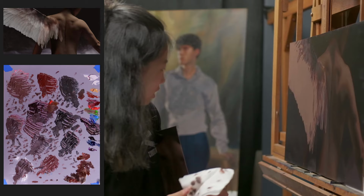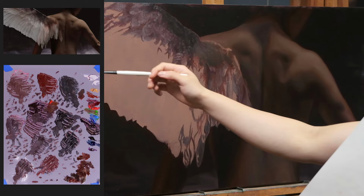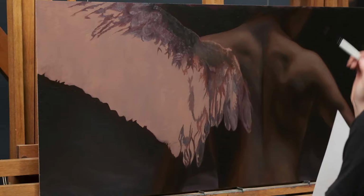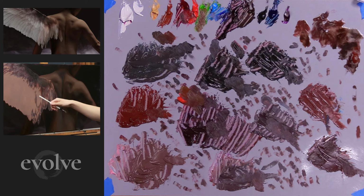So I think the plan is to fill out this area here, and then most of this area here. Whatever edges or areas I don't resolve, I'm just going to outline or blend into with this color that I mixed, which matches the base underneath, so that it'll look complete and not choppy. I'm going to put it up against all the edges that are next to what I didn't cover, so that it'll transition easily next time I come back to this.